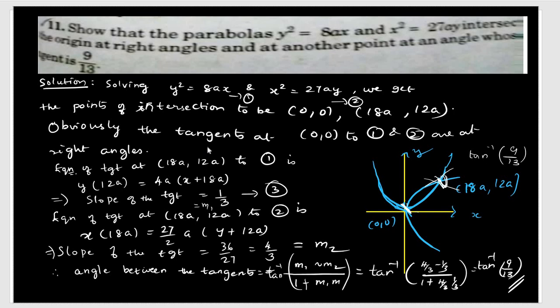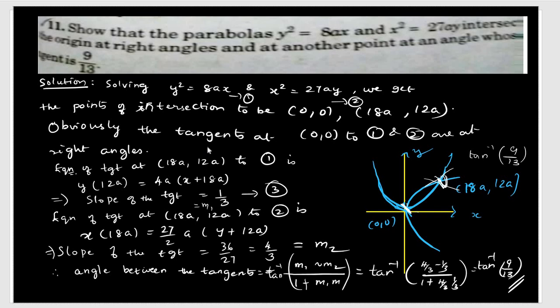ஸோ நம்ம என்ன பண்ண போகிறோம்னா ஈக்குவேஷன் ஆஃப் தி tangent, முதல்ல இந்த ஈக்குவேஷன் ரெண்டுத்தையும் சால்வ் பண்ணணும். தட் இஸ் ஈக்குவேஷன் ஆஃப் parabola with y axis as axis and x axis as axis, அதுங்க ரெண்டுத்தையும் சால்வ் பண்ணோம்னா நமக்கு பாயிண்ட் ஆஃப் இன்டர்செக்ஷன் ஒன்று 0,0 வரும், இன்னொன்று 18a, 12a அப்படின்னு வரும். ஹவு டு யூ சால்வ் இட்? என்ன பண்ணுவீங்க, இதுலேருந்து x = y²/8a வரும்.